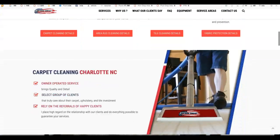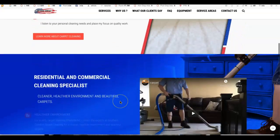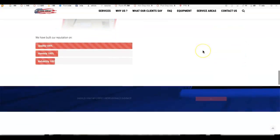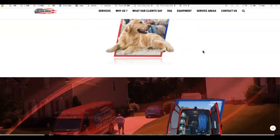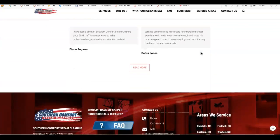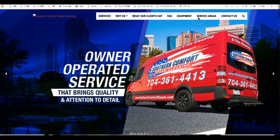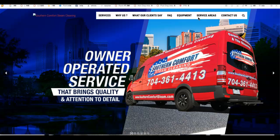Looking at your site, you have a little content here and there — kind of little bits and pieces scattered throughout — but overall not a ton of content. Let me tell you why content is so important and give you a quick example. Anytime you do a basic Google search for anything specific, Wikipedia is always your number one search result. Why is that? Because it has so much content.